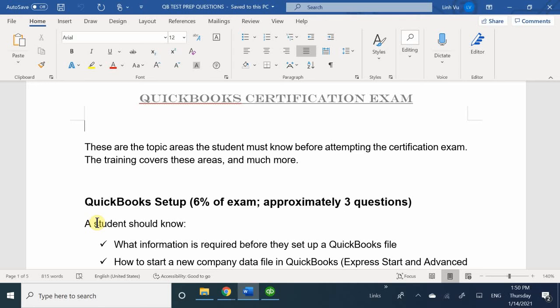So if you take the exam, you need to complete, I believe, 70% of the exam correctly. This little sheet that she's showing you shows approximately how many questions you're going to have in each section.